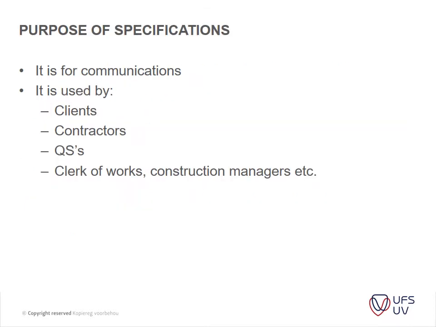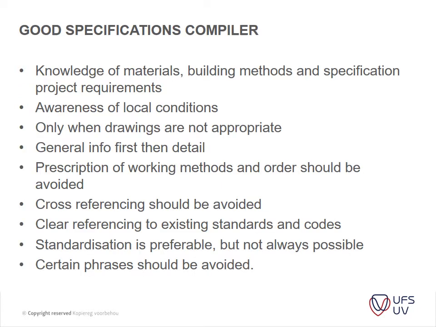The purpose of a specification, as mentioned before, is a communication tool. It is used by clients, the contractor, QSs, clerk of works, construction managers, etc. Basically everyone on the project uses specifications whenever conveying a message. A good specification compiler has knowledge of the material, building methods and specification project requirements, and awareness of the local conditions, and writes specifications only when drawings are not appropriate.